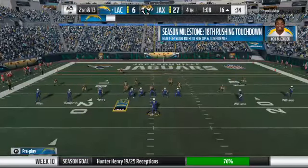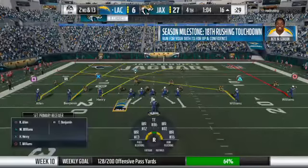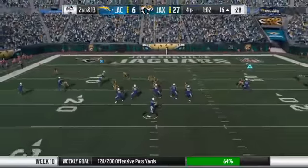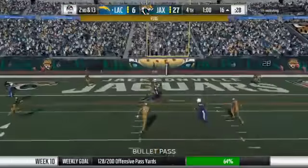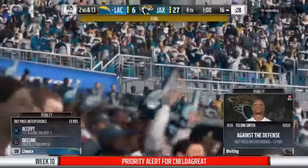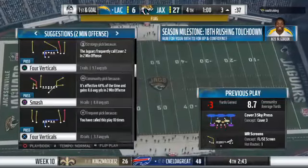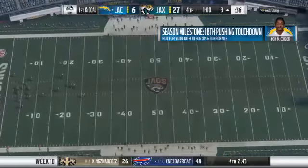That'll set them back with a loss of 3 on the play, and it'll bring up a 2nd and 13. To the air again here, Rivers, and that'll be incomplete. We do have a penalty flag down, however. Let's see what that's about. So flag for the contact, pass interference.